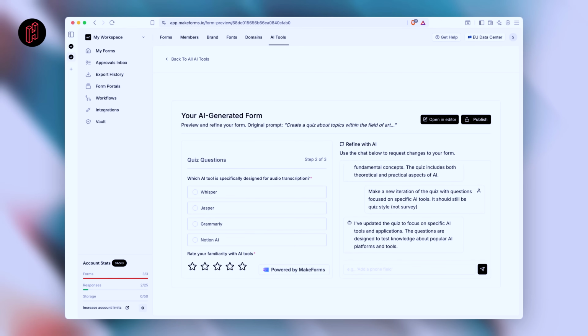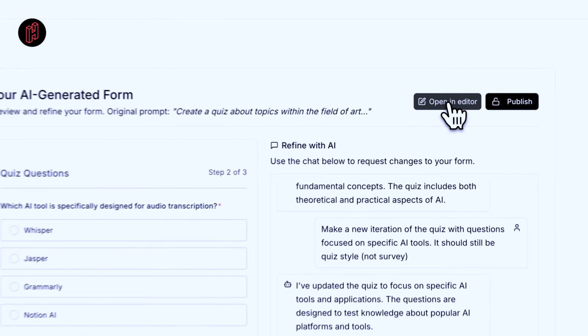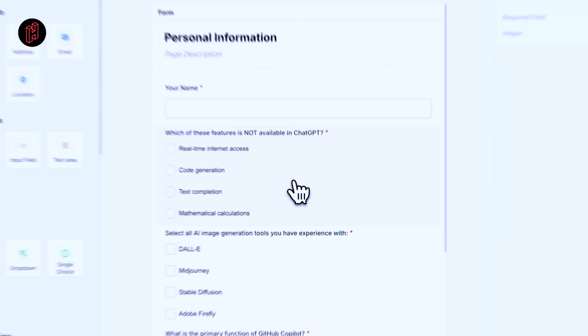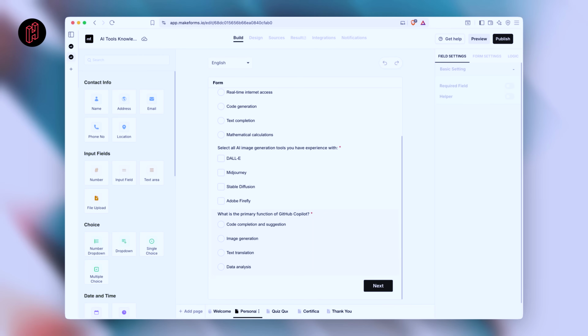So this is just to show how you can actually refine this continuously through chat alone. We can also open this in the editor, which goes back to the same interface from before, but now it's just been generated with AI directly. With AI automating a lot of our businesses, both at this point and increasingly in the future, I think it's very important to divert some of the resources we save into the human connection, and also, in this case, collecting data and feedback that can help you enhance your products and make the experience even better for the human users.